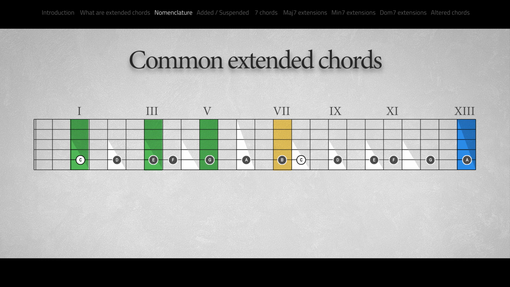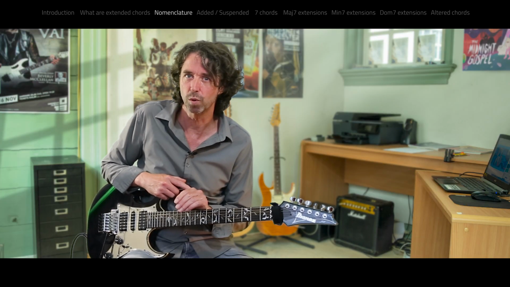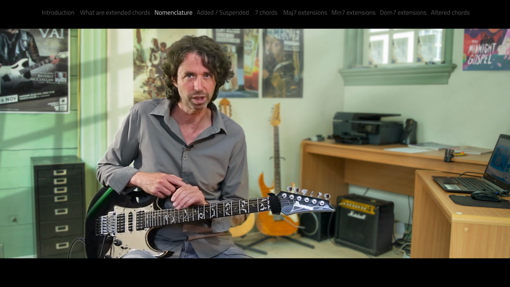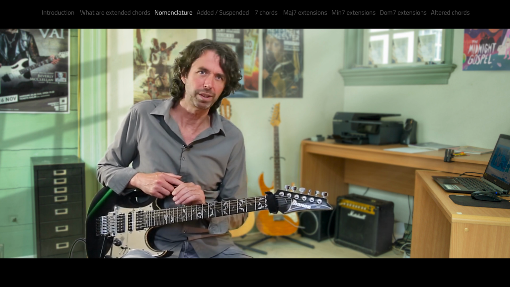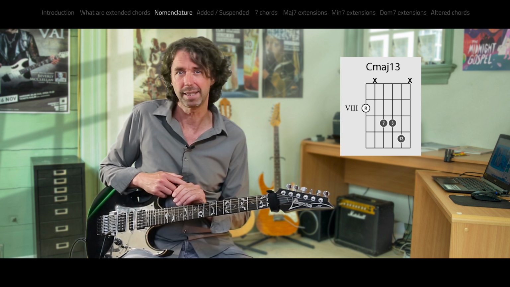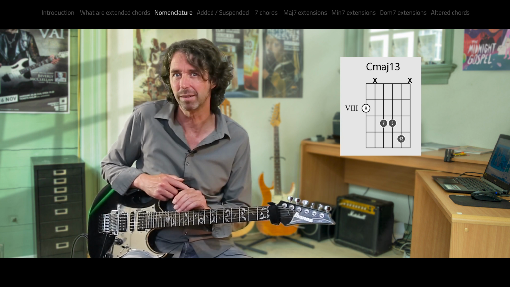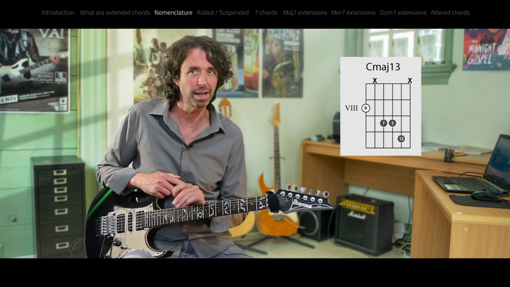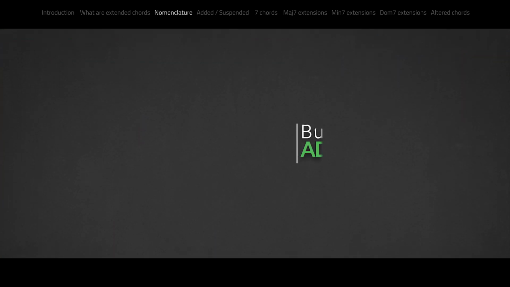So the 13th chord has in theory 7 notes: the root, the 3rd, the 5th, the 7th, the 9th, the 11th and the 13th. Now, unless you're a mutant, which is highly unlikely, it's impossible to play the chord that has all these notes in one shape. And that's why we guitarists play only the notes that really outline the chord. So the 13th chord is most often played as a 7th chord with an addition of the 13th, omitting the 9th, the 11th and sometimes even the 5th.